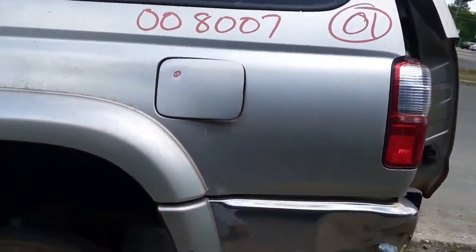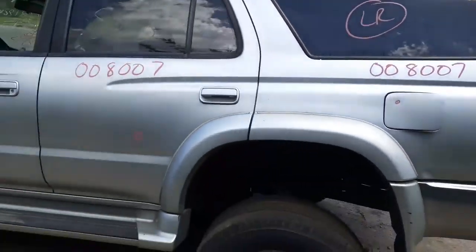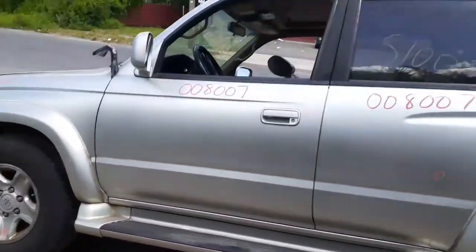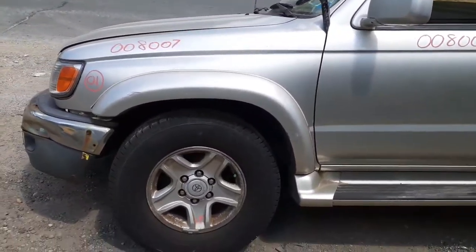The gas tank door has a little ding in it. You got a good left rear quarter glass, privacy tint. Same thing with the left side doors — power window, power lock, silver in color, a few dings here and there. Same thing with the mirror — you got a power mirror, silver in color. You do have a left side fender with the flare.